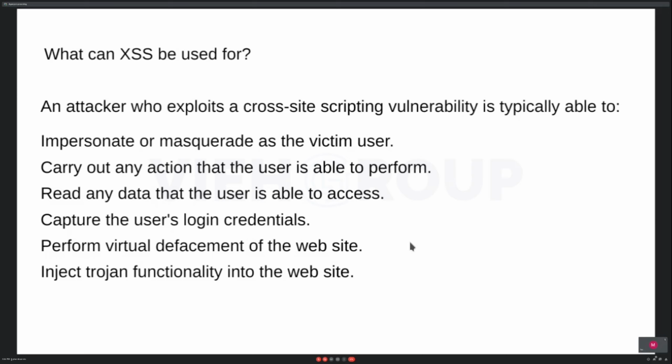If you want it to be persistent, then you can perform actions like stealing cookies, stealing credentials, or injecting a Trojan. I can write a script in such a way that if a user enters the web page, a payload will automatically get downloaded to his computer or something. If you are given permission to write something on a web page, then your imagination is the limit. You can chain it with other types of attacks and get this stuff done.